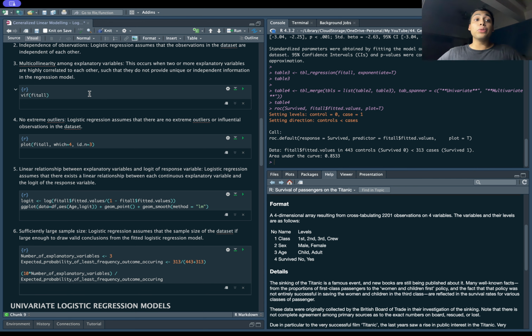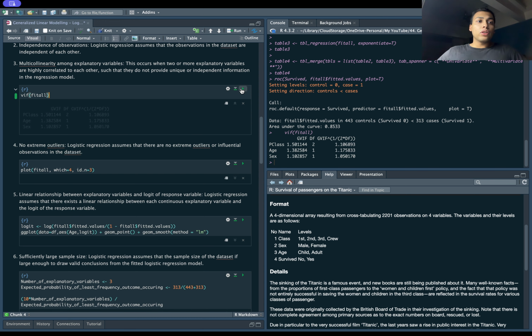What I mean by multicollinearity is one variable should not be overly correlated with the other variable. If we have two or more variables that are correlated, then I would ideally want a combined variable and not keep three different variables. Ideally a combined variable, or remove the other variable or variables which I feel don't contribute to the model a lot. I'll just keep the most important variable.